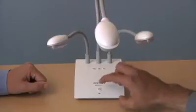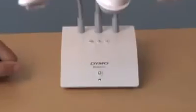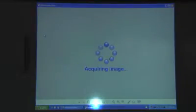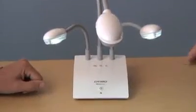The biggest button is our View button. In order to start using your camera, you just press this button, and what will happen is it will automatically launch the software on the PC, automatically turn on these lights, and then automatically focus on any object that's underneath the camera at that time.